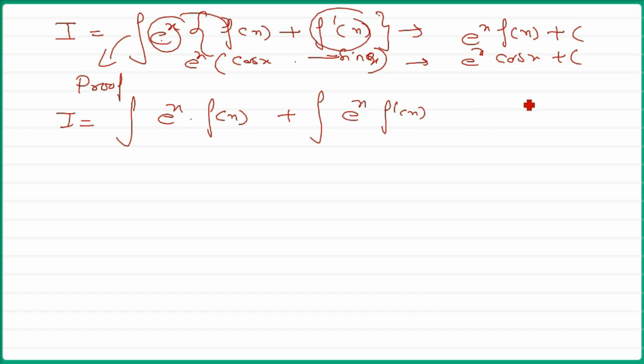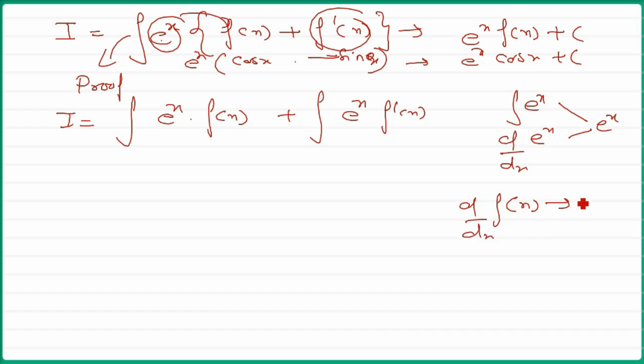Now first let me tell you that integration of e^x and differentiation of e^x will always be e raised x. It won't change. And the differentiation of f(x) is simply represented by f dash x. So both the things I explained, what all content we have in this expression. Now both the terms you can integrate. You can integrate either the left one or the right one, the first one or second one. It will not matter. So let's start with the first one. We'll keep the second one like that because it is going to cancel. You'll see in a short while.